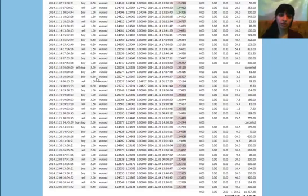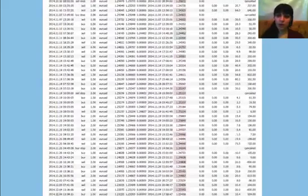That's why I was using 2 lots. So after 10 or 20 pips, I was closing half and I was leaving another lot to continue making some more profit. So that's why you can see here where I had 2 lots, and then I had 1 and 1 lot. So they are 2 lots which were split in half. So that's how I protect the trades. And so that's it. That's how I usually do it.